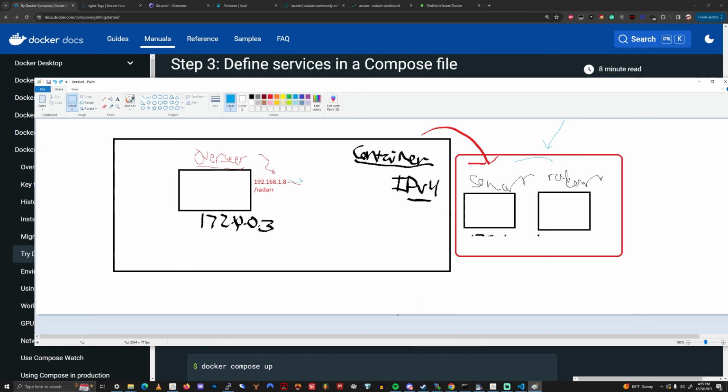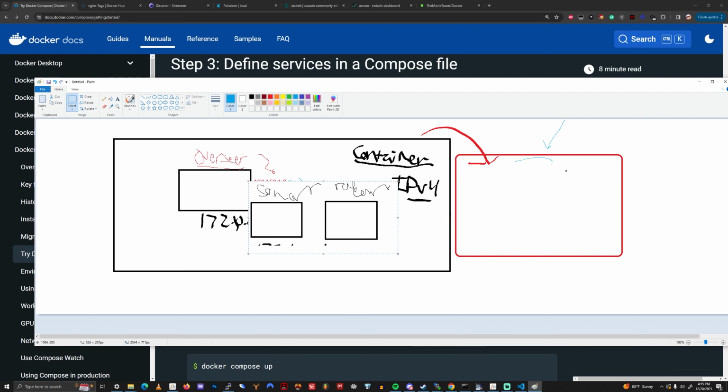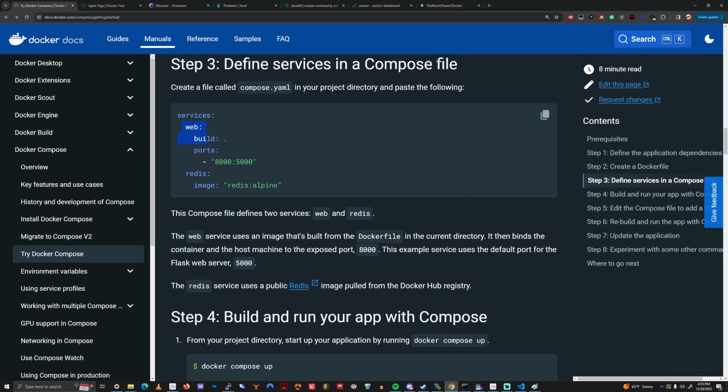So in my example here, where these would be inside of the container, you would have a compose file called Overseer here, Radar here, Sonar here, just like this, Plex, Sonar, Radar, Lidar, and then you would define options for them.